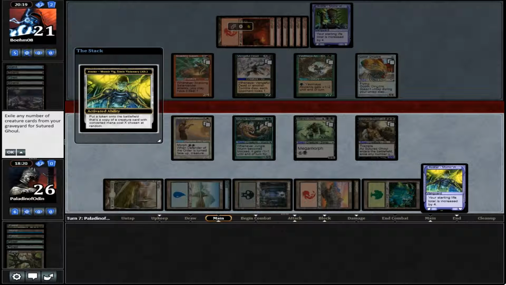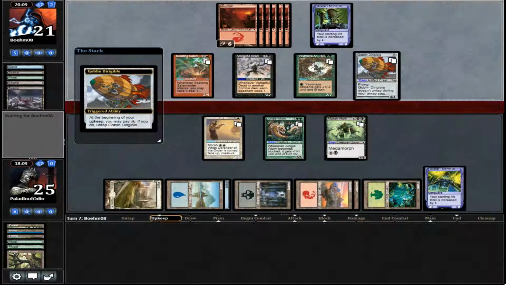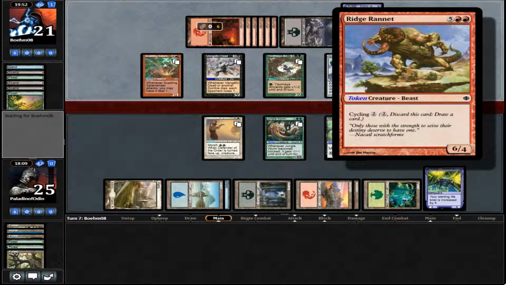Sell any number of creature cards. Oh. Okay, so I just got screwed. Yeah, thanks a lot, game, for giving me a worthless creature. And a 6/4.